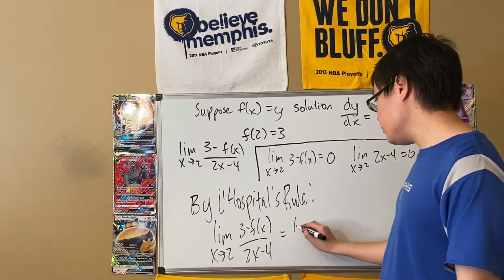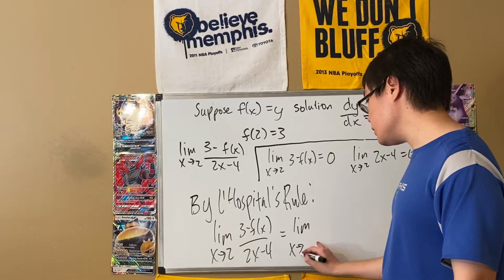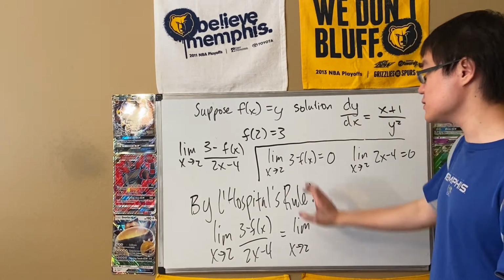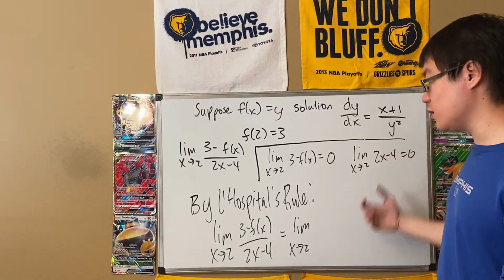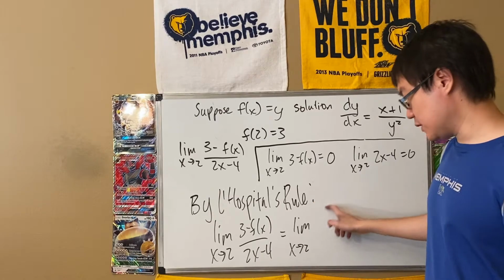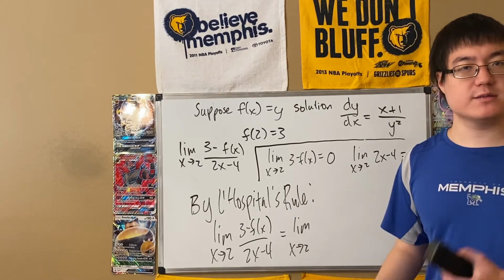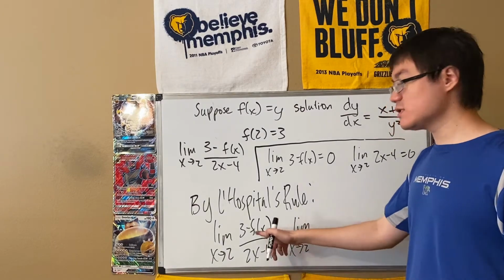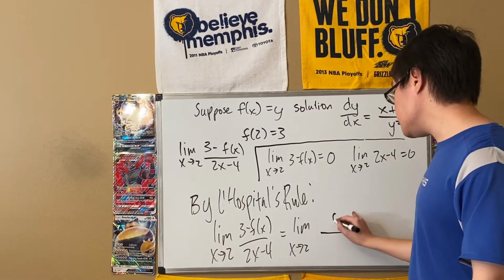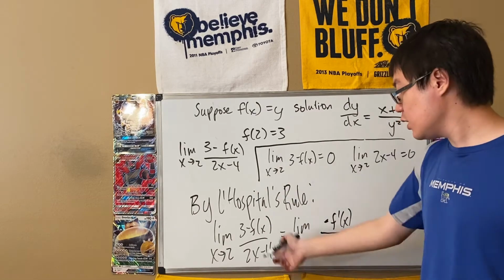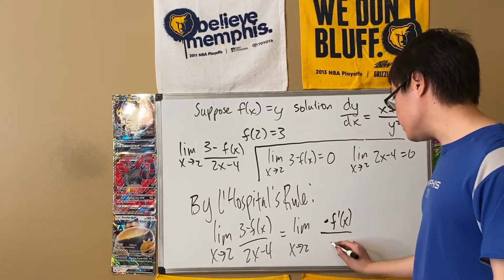So when you apply L'Hopital's rule, remember to continue to write limit. It's important to write limit in a bunch of spots. Limit of the top equals 0, limit of the bottom equals 0, original limit equals new limit, where the new limit will be the ratio of the derivatives, because that's how L'Hopital's rule works. So what's the derivative of f of x? Well, it's just f prime of x. Looks like there's a negative in front because the derivative of 3 is 0. What's the derivative of the bottom? It's going to be 2.